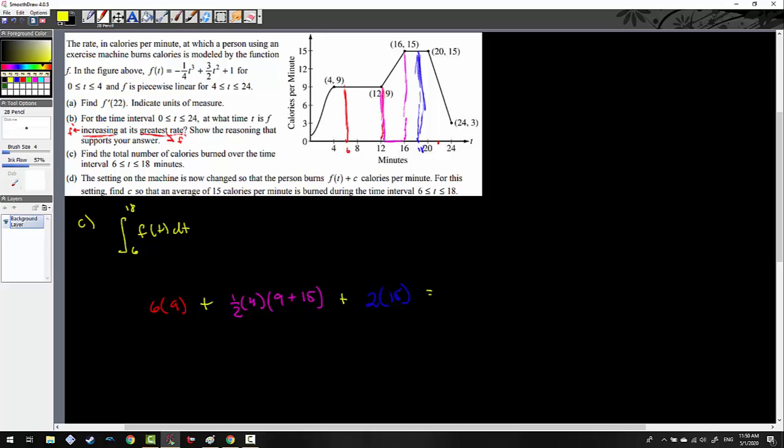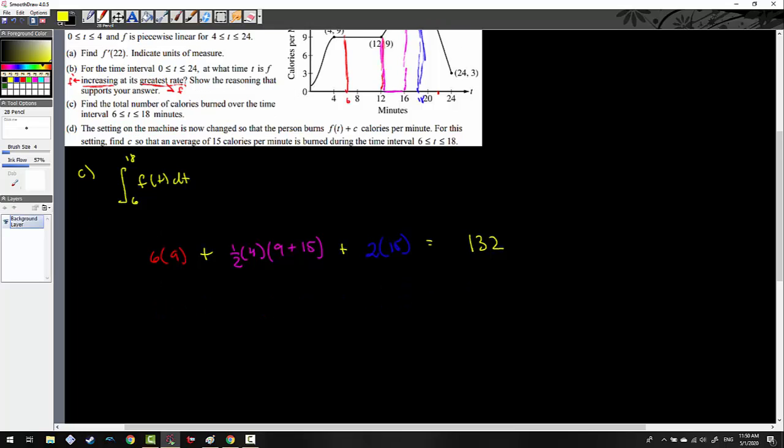But if you really wanted to simplify this thing, and you might need to for part D, it's going to be 132. So again, the hard part about this was actually separating the shapes. It made it really, unnecessarily difficult. But as long as you can keep your shapes straight, then you should be okay. Okay, let's go and move on to part D.